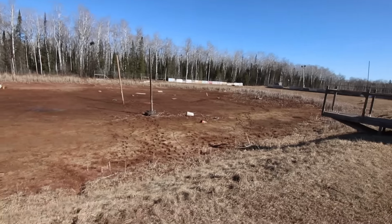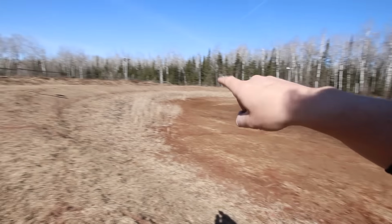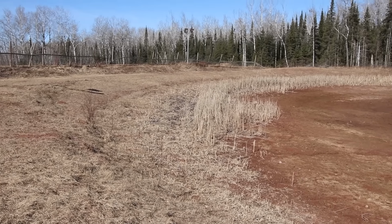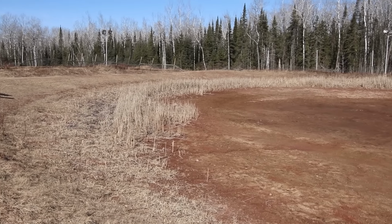And what we're going to do is walk around with my buddy Ryan's sickle mower and just knock all these down right now, all the way around the track. And that's going to be apparently the best way to get these down, and then we'll get a burn permit after all these burn bans are off, because we have pretty much no snow this winter. We really can't do it now.